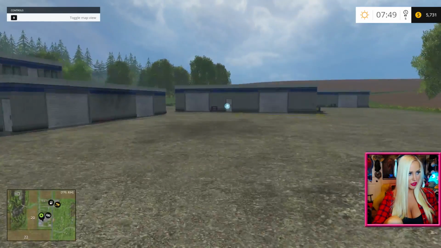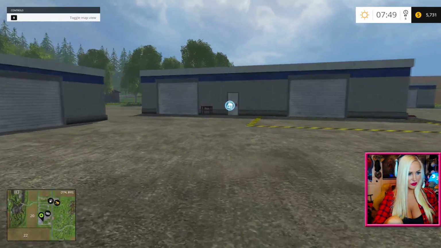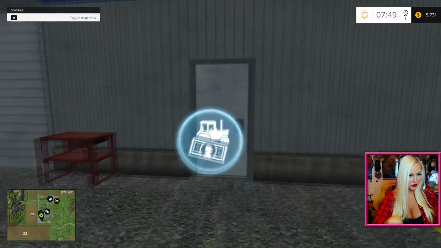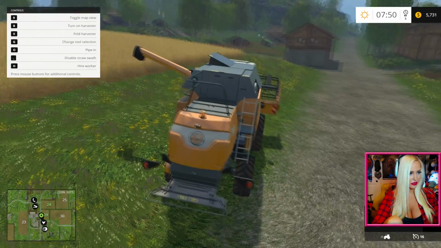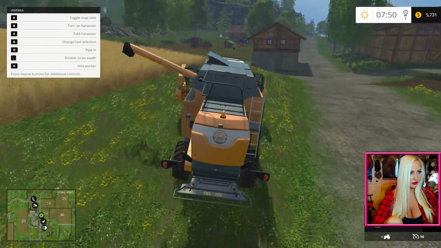Alright, girl, jump up and down. What's this? Let's figure out what this is. We'll play a little bit. Is this just a shop? Yeah. Sell vehicle directly. Okay, so let's just do a bunch of this, man. You know what I'm saying?